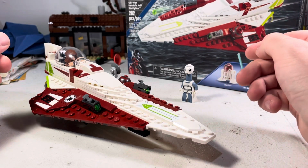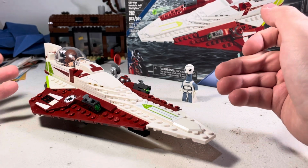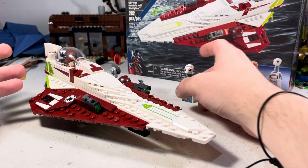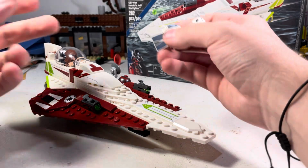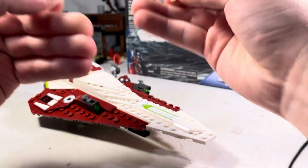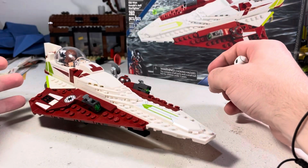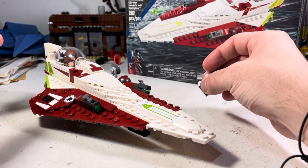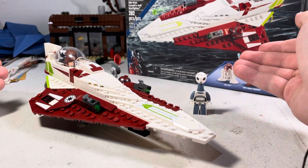Now, Jedi Starfighters, as I've alluded to before, are a design that we have seen time and time again in LEGO. Especially during the Clone Wars era, we got one for practically every character. There's an Ahsoka one, a Mace Windu one, a Plo Koon one, an Anakin one, tons of Anakin ones. Then there's Jedi Interceptors that are a similar enough design. We get tons of Yoda Jedi Interceptors, Anakin Jedi Interceptors, all the works. But this is one from 2023.